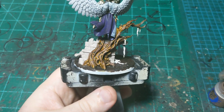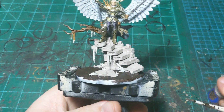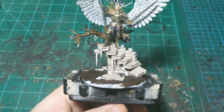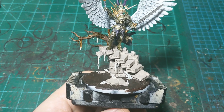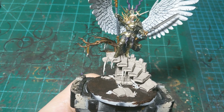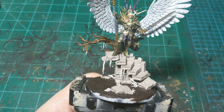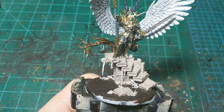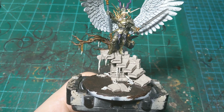So now we're going to focus on this stone here, and I'm not going to use paint, just going to use my brush. And I'll be the first to admit, I do not change my paint water as much as I should. However, today I made sure specifically not to change it. We're just going to use dirty water to go over this stone.